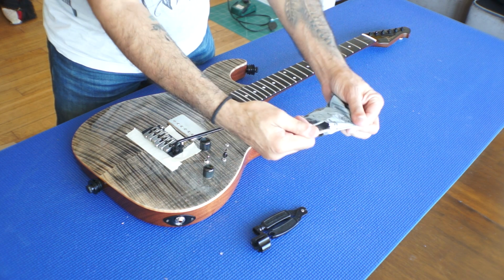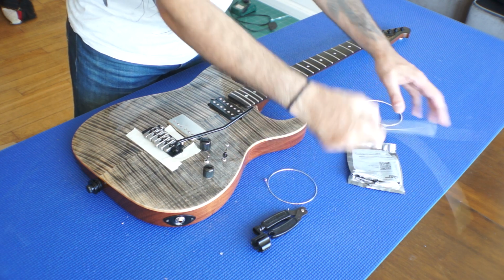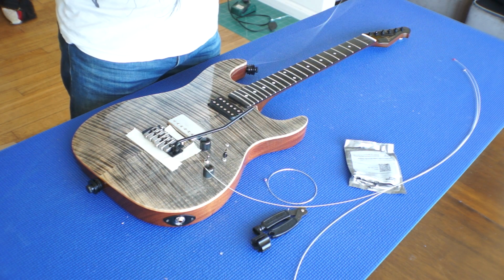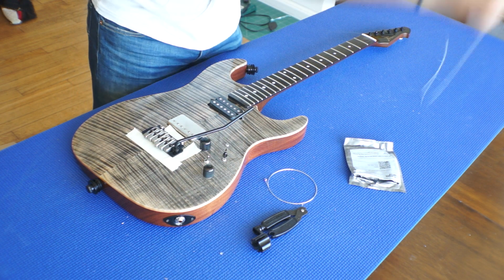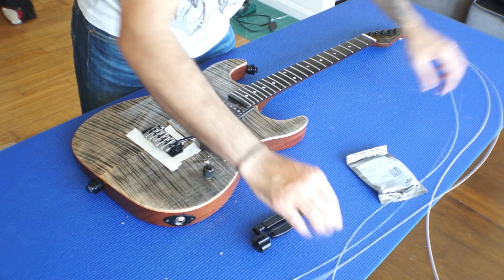So I'm just using a regular set of the D'Addario strings, which are unwinding here. That's okay. I'm actually gonna unwind them all and just leave them in the loopings.